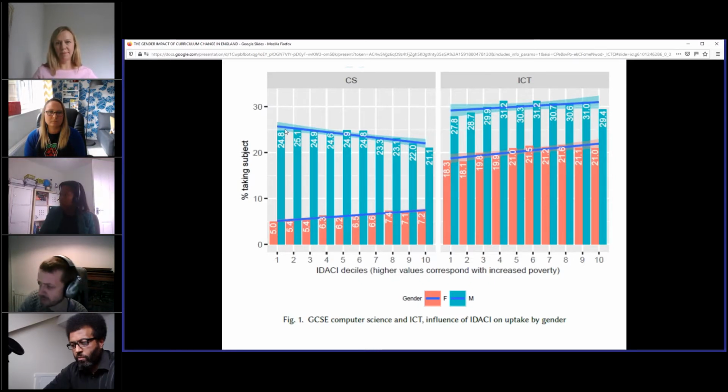But rather interestingly, if we look at the bottom line, this is female uptake, this kind of reddish line. You can see the poorer the female population, the more likely those girls are to be choosing computer science. So when we say that, yes, girls aren't very well represented, there's something quite strange happening culturally with these students choosing to take computer science. So 7.2% of the poorest group of girls in these schools are taking computer science, compared to only 5% of the richest. And there will be some probably very interesting cultural stories behind this, which we need to explore. We haven't explored these yet.